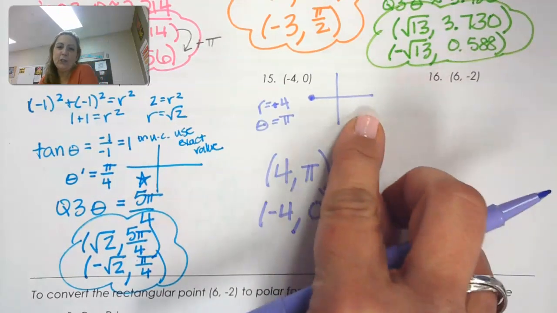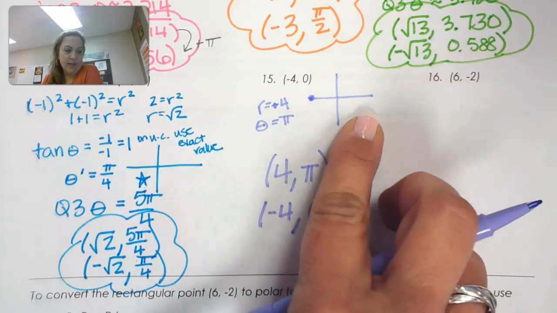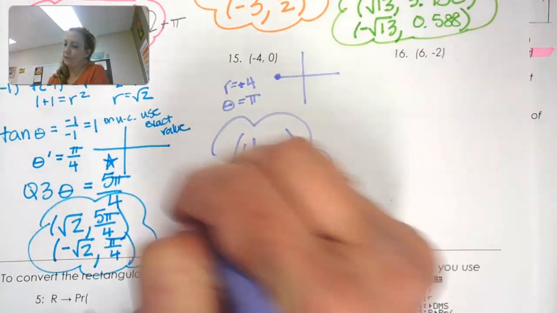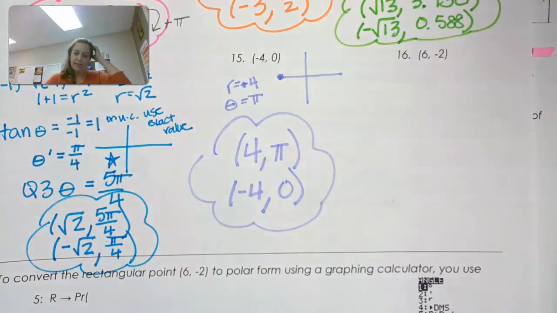Why wouldn't we use 2 pi and -4? Do you guys see here that it's less than 2 pi? So we wouldn't want to include 2 pi, and that's why we choose (-4, 0) instead. Okay? Again, hopefully you're getting the gist, but here's one more.